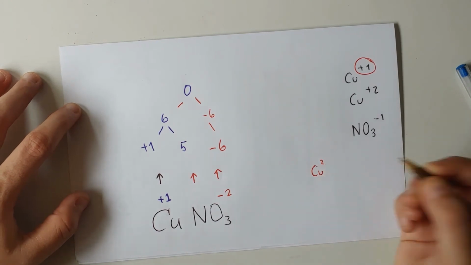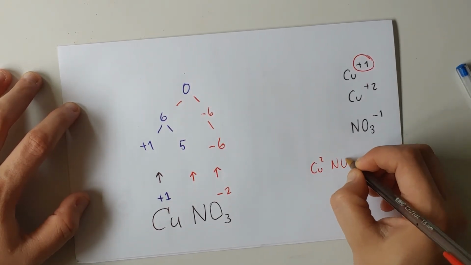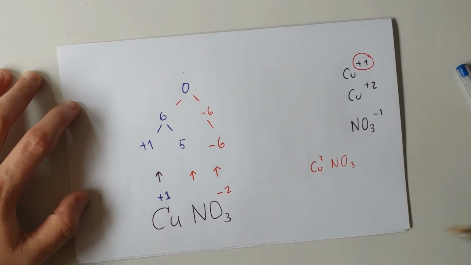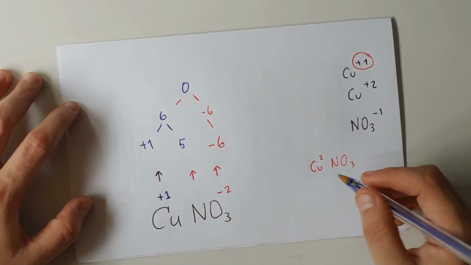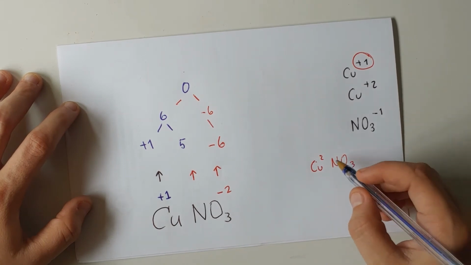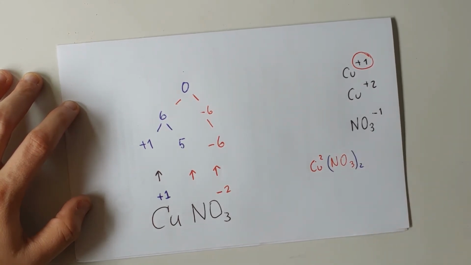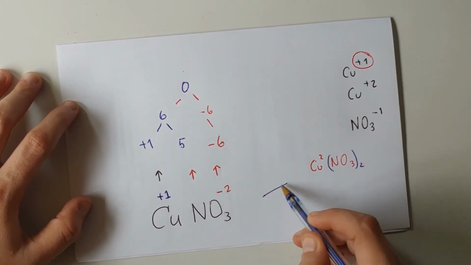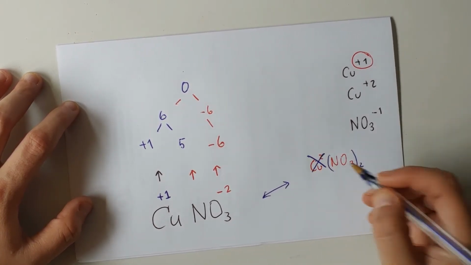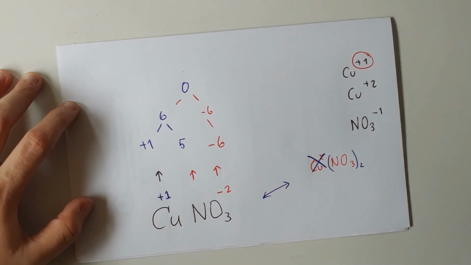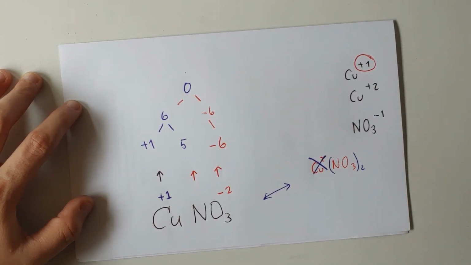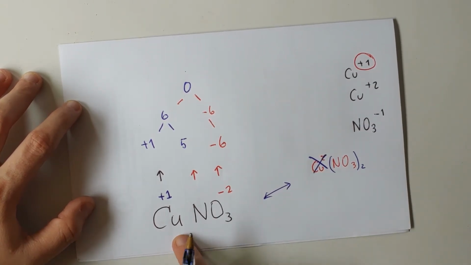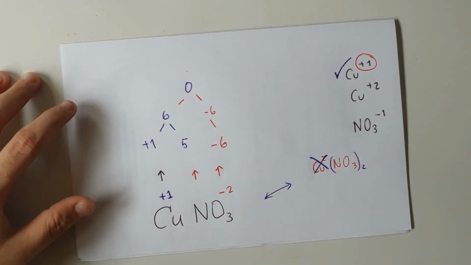Or you can just say, well, I think it's copper 2. And you say, oh no, for me it's copper 2, I don't care what the miss says. And then you try with your methodology. You say that it's copper 2, but if it's 2, it must be crisscrossed, like this. So these are two substances that are not the same. So copper 2 cannot be. There's only one way for copper to be forming copper nitrate, and it's copper 1.